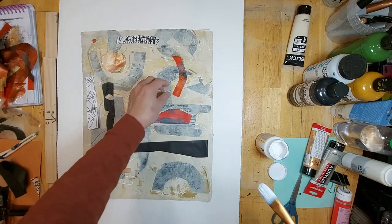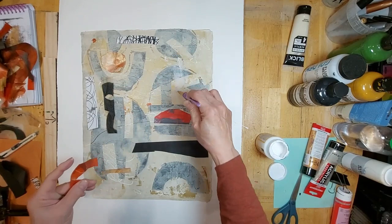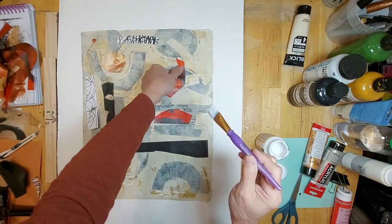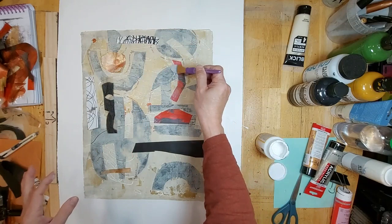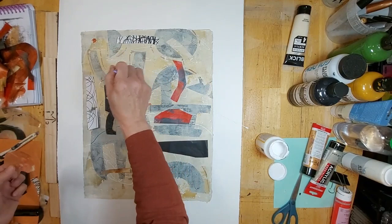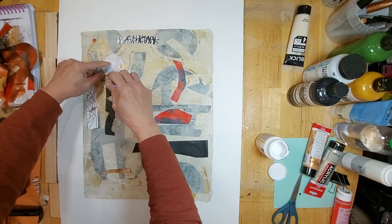Now, even if the plastic is non-porous, I think the glue is going to do its job and make it stick to the paper. I think, in fact, when it is mounted, you really can't tell that it's not paper. It just blends right in, and that's what I am intending.